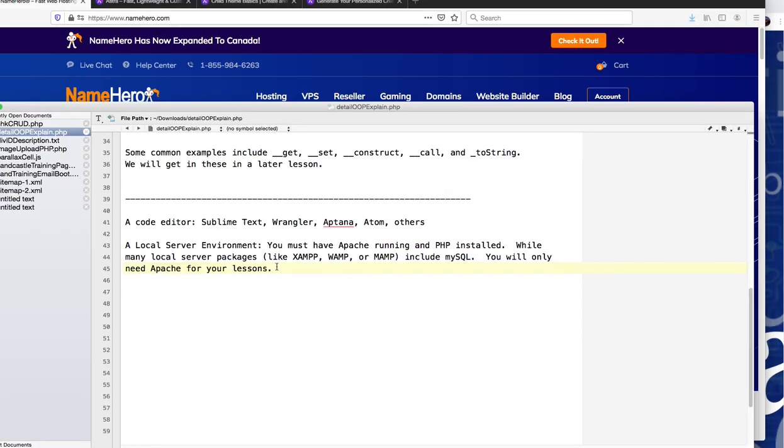Okay, let me see. Yeah, that's what it is. Let me explain the problem. Let's write this down. The problem with, I'm gonna put it in caps, procedural programming, and I love procedural programming.